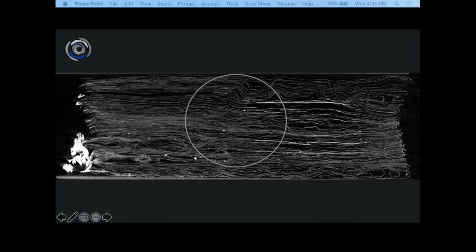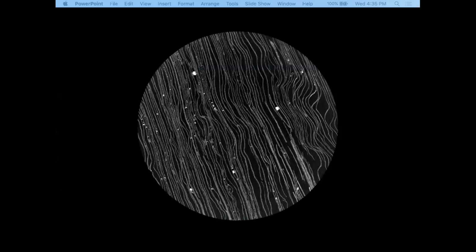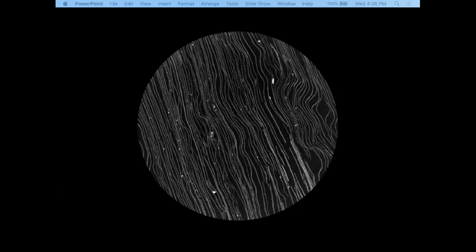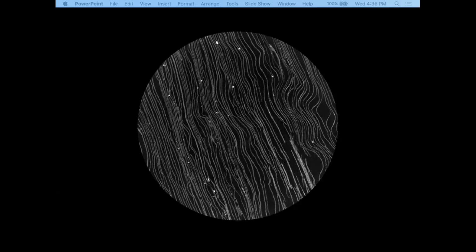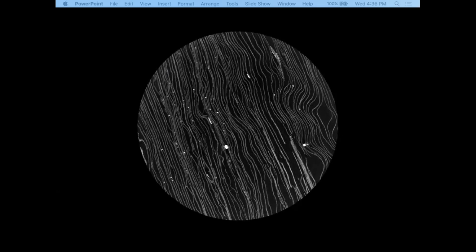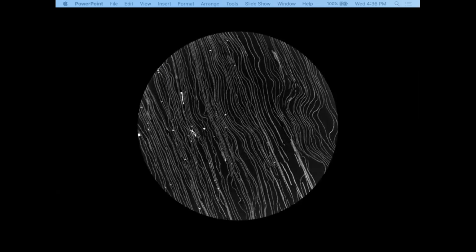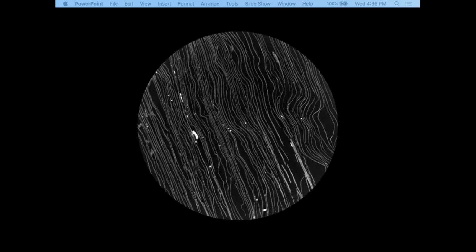The gray circle indicates the area of another higher resolution scan that was taken in an area that we suspected to have the most ink in view. And that smaller 16 micron scan is the one that we focused most of our efforts on in 2018, and it's the one that we're going to focus on today. As I start this video, you can kind of get a look inside the manuscript. The entire scan of this part of the manuscript is made up of more than 5,000 thin cross-sectional slices.